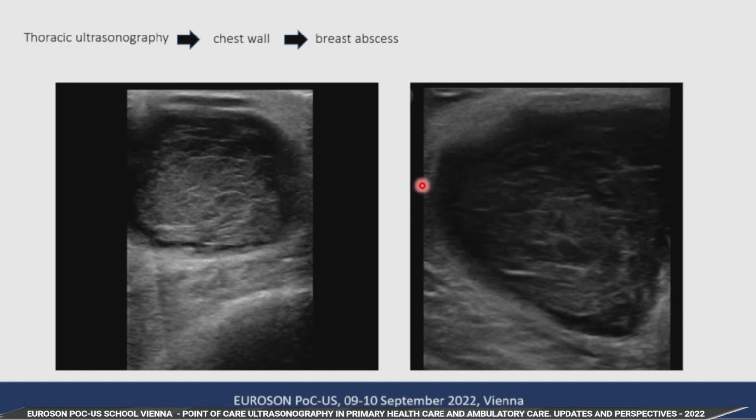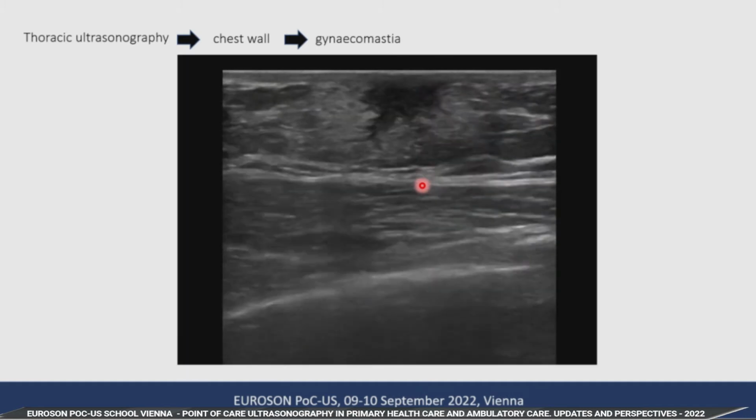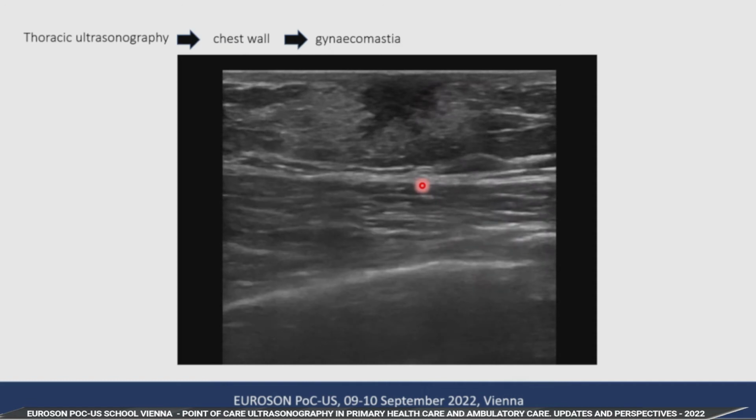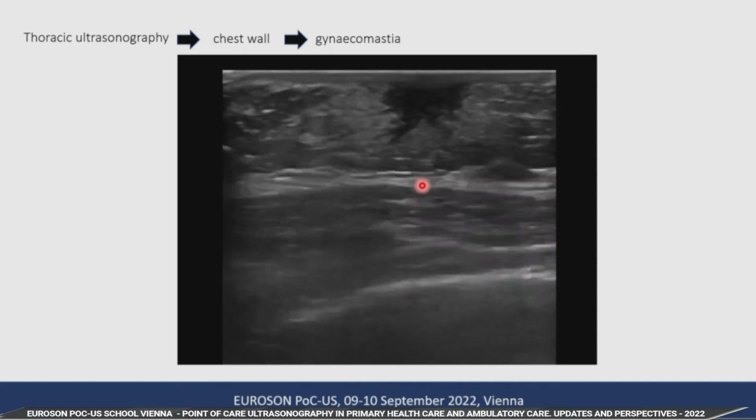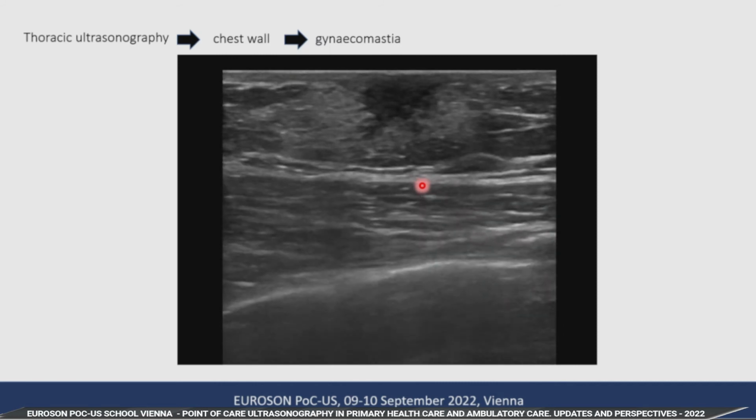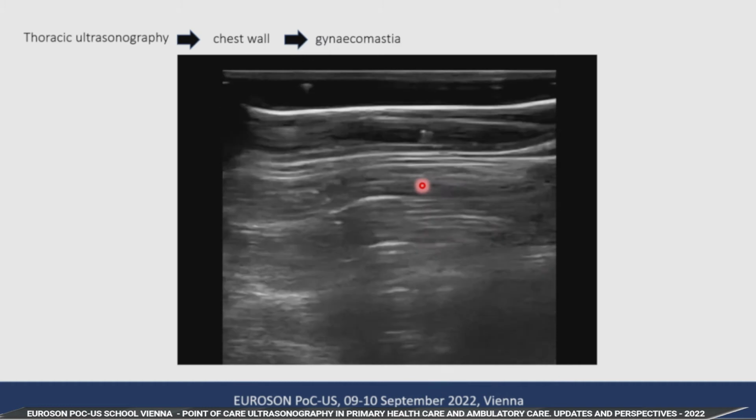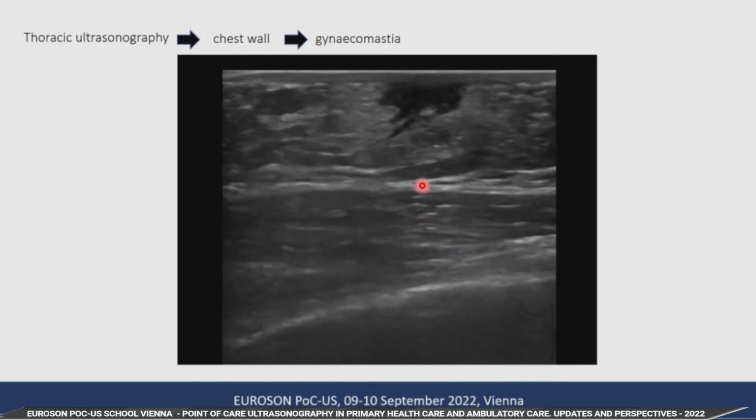The breast, we're staying in a breast, but we have some space to talk about a breast in a male. You've got a patient and you put a probe and you see such an image. This is gynecomastia. And the thing is, how old is the patient? Because we know that between 13 and 16 years of age, the gynecomastia might be physiological. But if the 10-year-old boy comes to you with a lump in the nipple and you put a probe on it and you see such an image, you are starting to be worried.